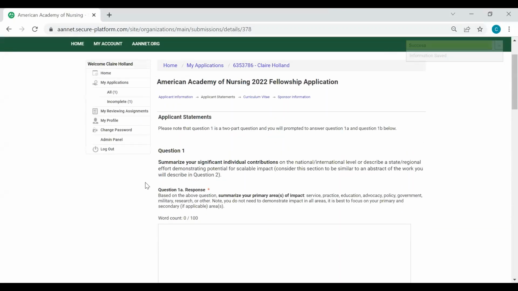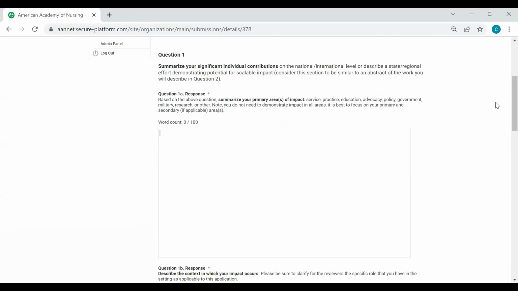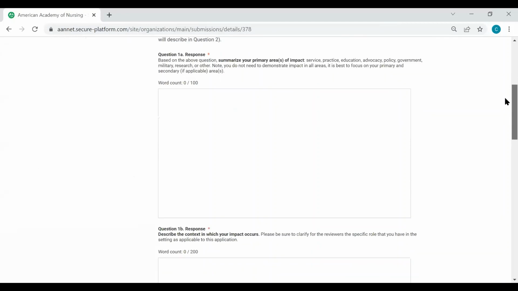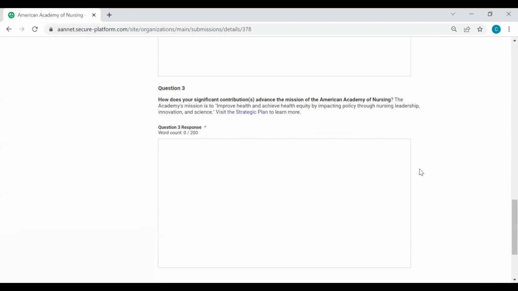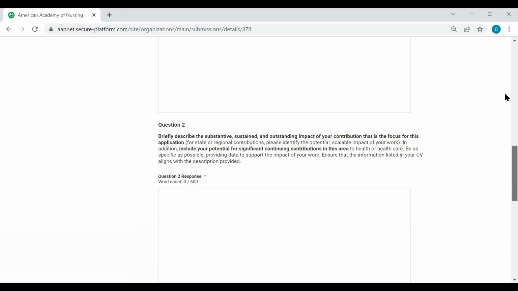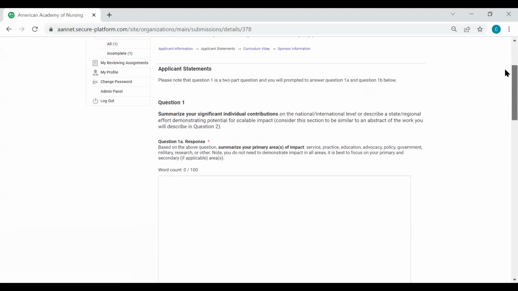This is the applicant statement page. There are 3 questions, and each question has a text box where you can input your statement. Each question also has a word count. You will see each text box has certain bolding to remind you what we want your focus to be. You can view the strategic plan and any reference to the statement to help your statement. I have a practice example ready to go.